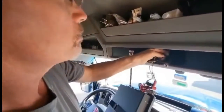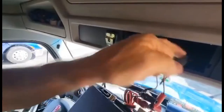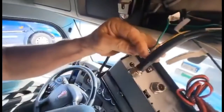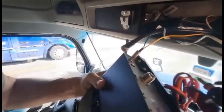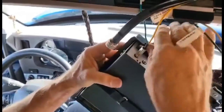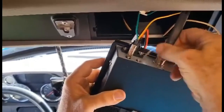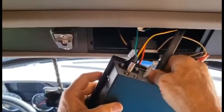Alright, now we got the speaker connection here. They're not giving me a lot of wire here. I hope I don't break anything. Speaker goes here, and the other outlet there is actually for your PA system. You get a switch you can hit on this thing and use a PA speaker. Make sure we got that set up right there. That goes in there. So we got our power connection, and last is the antenna connection. And snug.